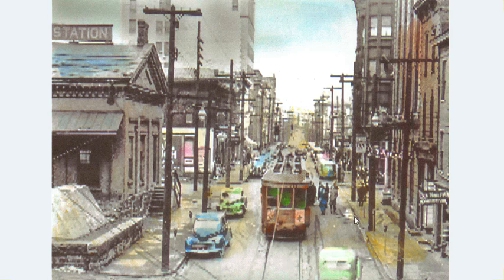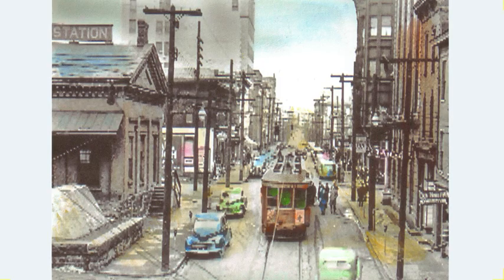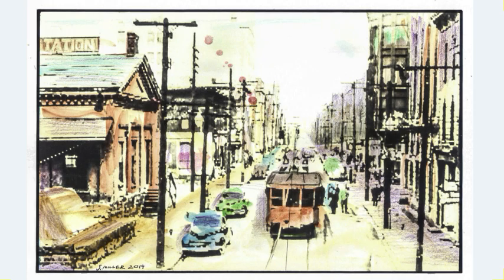The railroad was not the only creature around town that had rails. There were trolleys. They were a useful device to travel more locally than the railroad could do. I sometimes work on these old pictures, as I did on this. I like to think of this as what it might have felt like. This is what it probably looked like. But I look at the views that I make of what I think it felt like, and I kind of like them better.